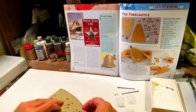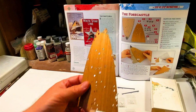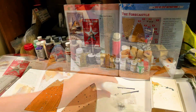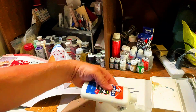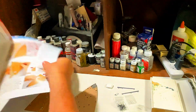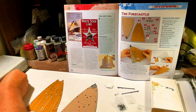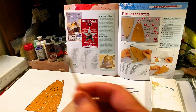So I think what I want to do is I want this to be together for a long time, and I know this does have adhesive on it, but I think we're going to set up some glue. Just like that. And in addition to the deck, I want to glue in all the little parts. It's going to go everywhere as well. I like to use a Q-tip because I don't want to ruin one of my brushes.